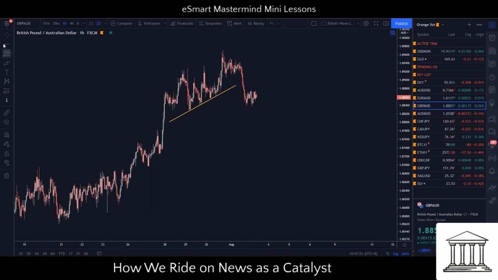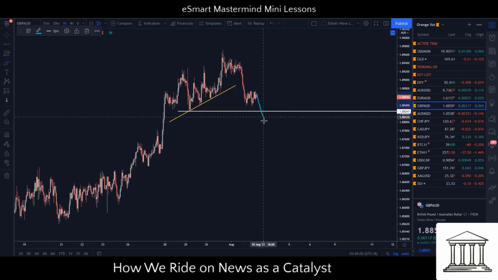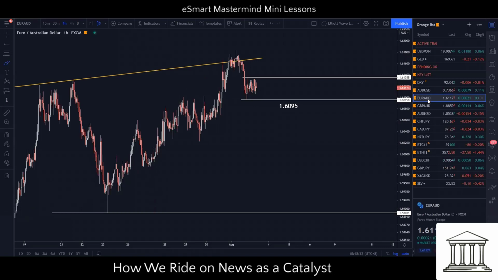One more thing to consider on the chart here on Pound AUD is that we have this previous low, and we are getting very close to it, which means maybe this can just do something like that and then bounce back up, and then maybe the momentum will just continue to the upside. So if you ask me, I would say perhaps between Euro AUD and Pound AUD, maybe Euro AUD is a little bit better, right, in terms of the selection of it.